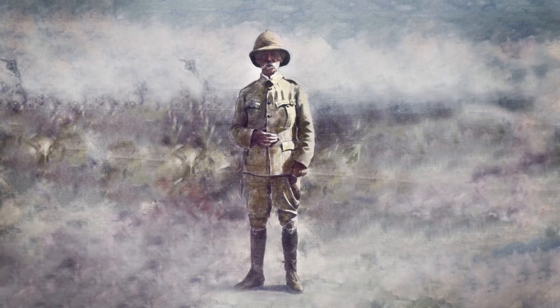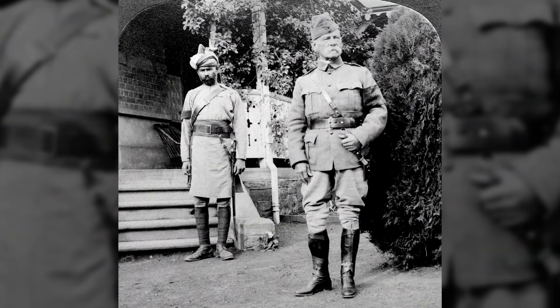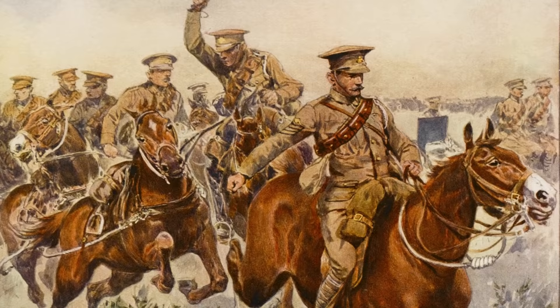The accurate, long-range, repeating rifles of the late 19th century did indeed make the bright scarlet uniforms impractical, since they stood out as targets, and the British Army fought in red for the final time at the Battle of Guinness in 1885. After that, khaki field dress was worn. Khaki had been worn in India since the 1850s and steadily grew in popularity.